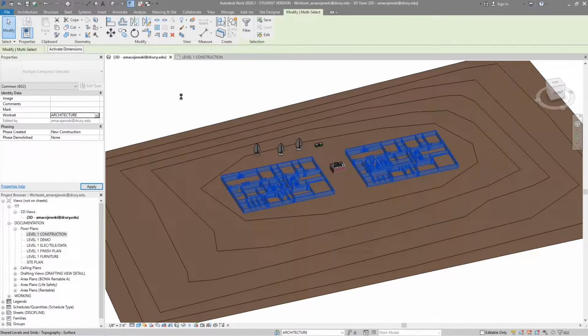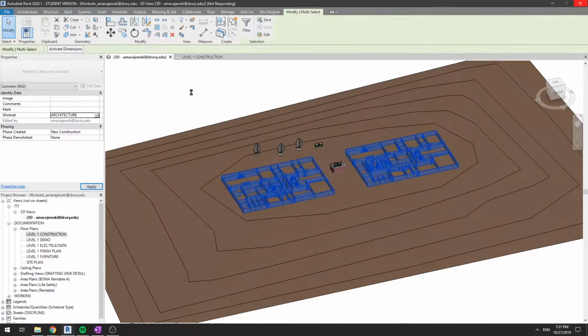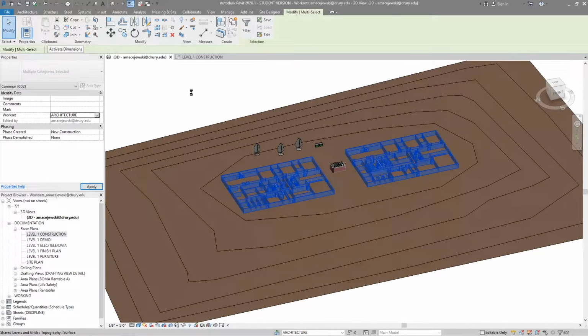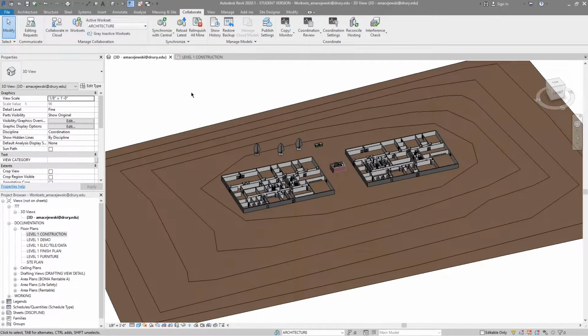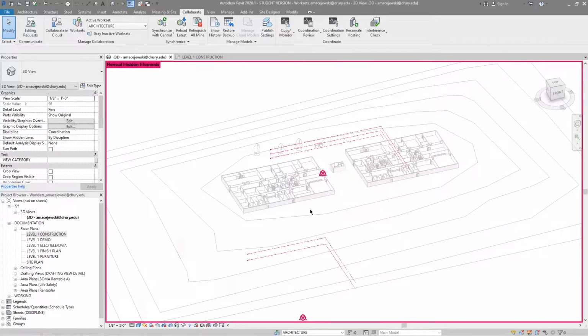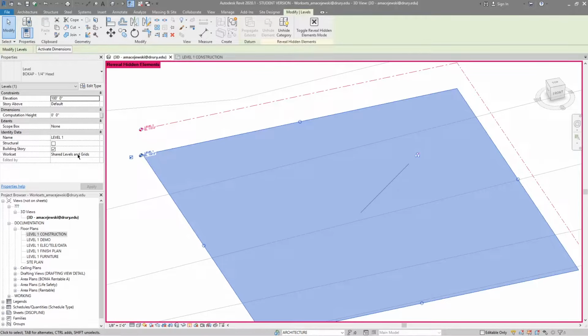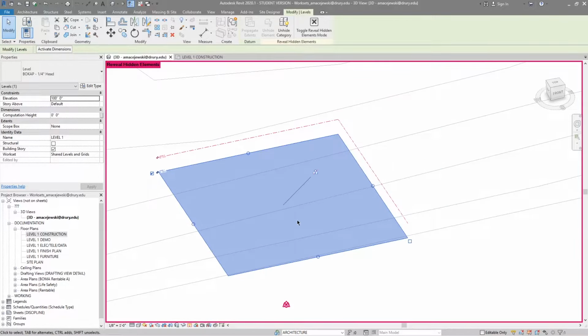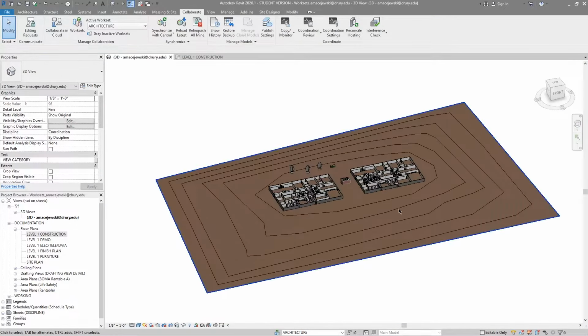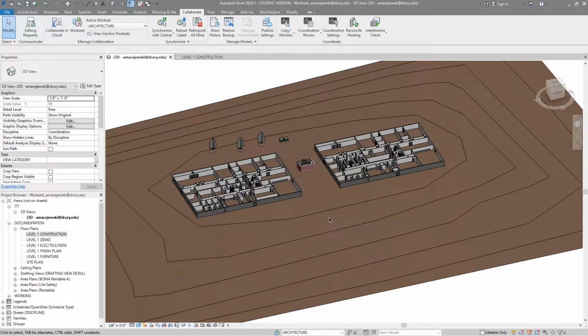And this is something else I did not mention. The reason that Revit comes with a work set called shared levels and grids is because by default all the shared levels and grids, as in the levels, like even if I reveal hidden here and I click on these levels, this is level 1, the work set is shared levels and grids. So if I were to make some grids in a floor plan, they should go on to shared levels and grids. And you can rename that whatever you might want to do. You could even delete it and make a new one. It doesn't matter. But Revit does that for you in a way, so you're not kind of lost out in the cold with only one work set.